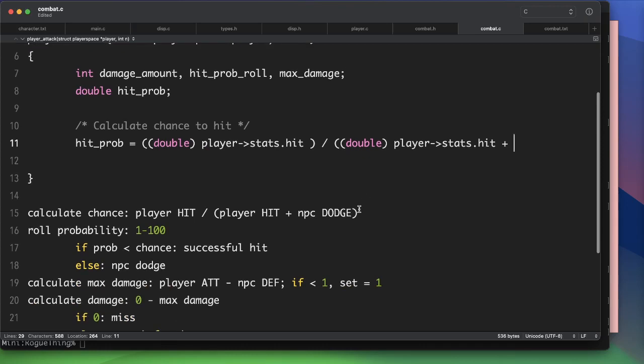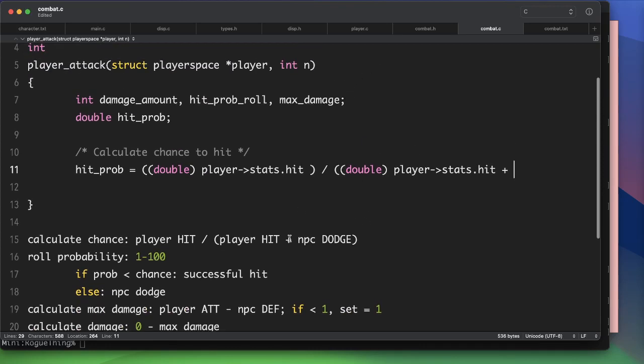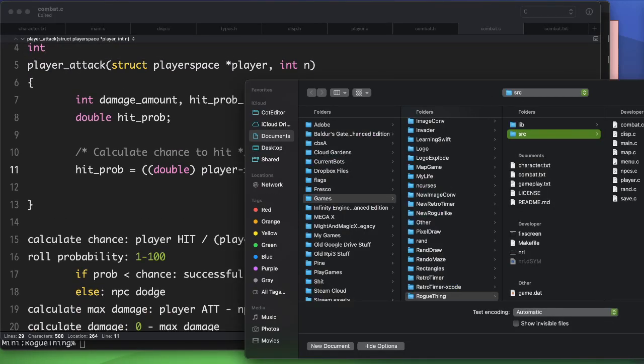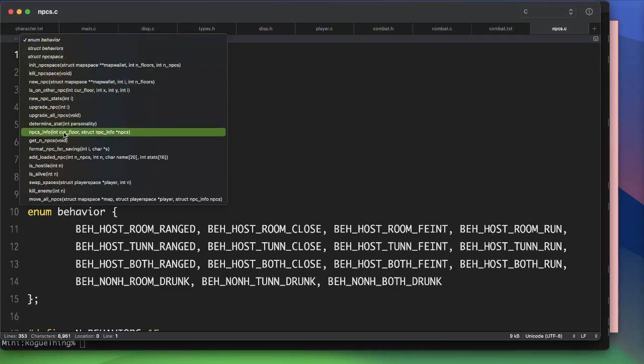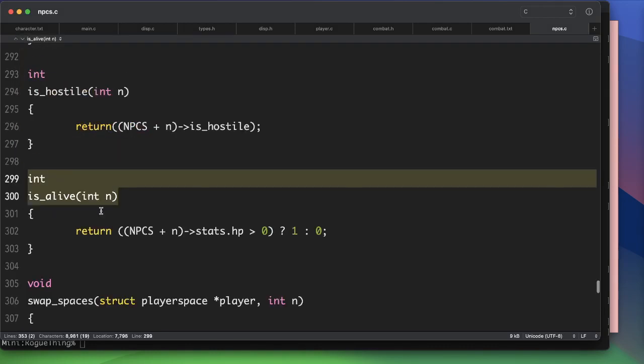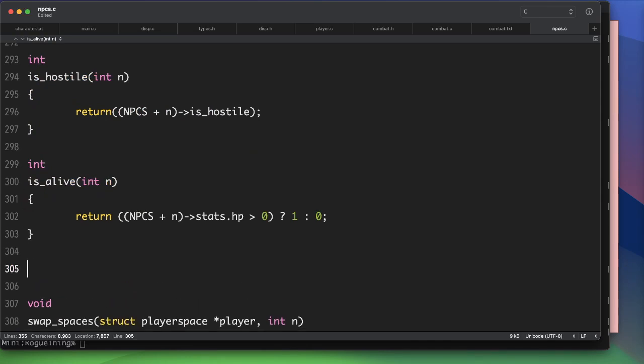dodge. So I don't think I actually have a function to get dodge from the NPC data, so I'm going to go write one real quick. Get number of NPCs, is hostile, is alive. I guess this would be where to put it. Int NPC stats.